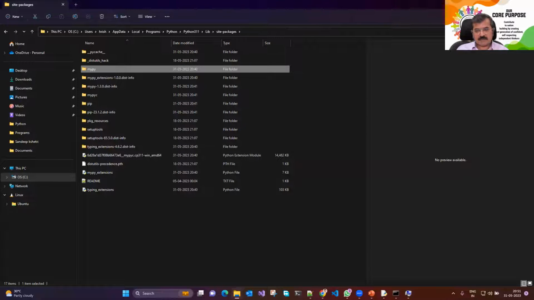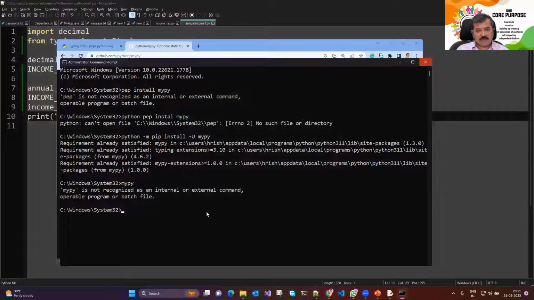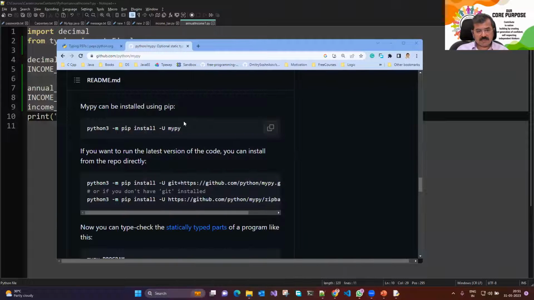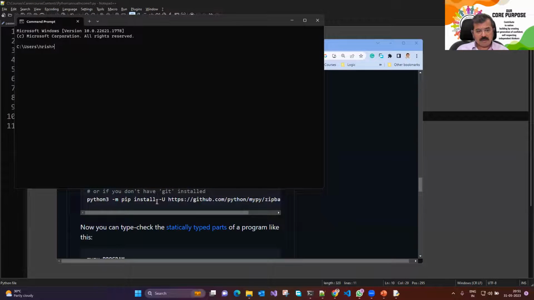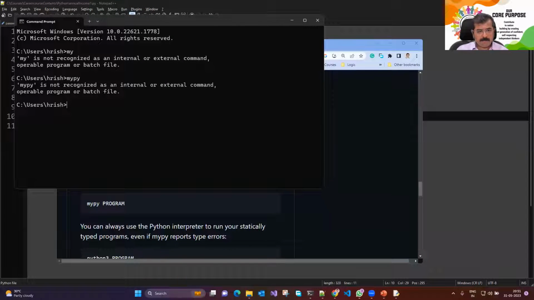Let's try this. I'll close this and again start the command prompt. And I'll check for MyPy. Strange.